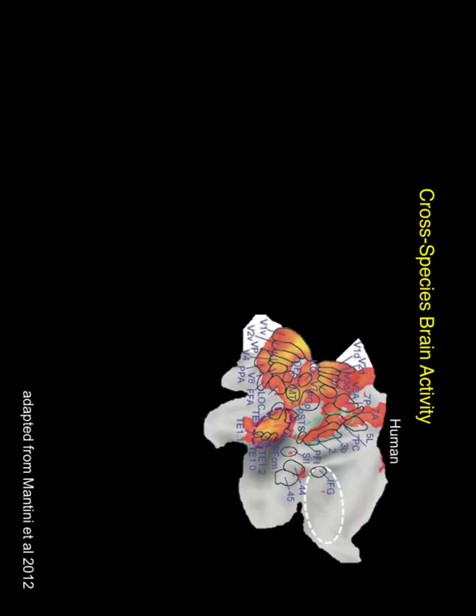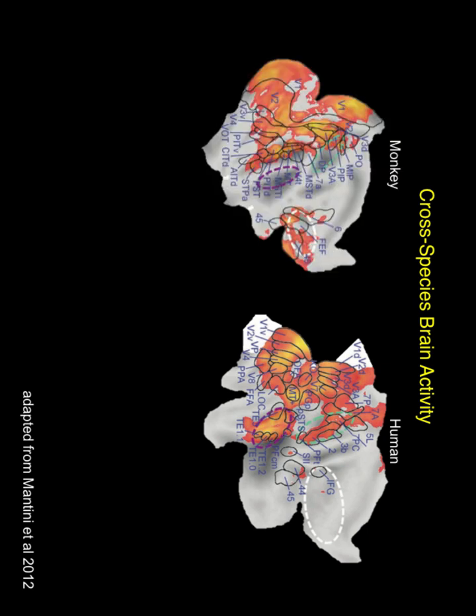And what they found was some interesting results. If you just look at the within-species correlations, you see that the human subjects really do a good job of reproducing each other. The monkeys also are showing a good job of reproducing each other. And then when you compare individual regions across areas, you find some interesting things. I'm going to show you two examples in a moment, but you do find areas that map very well to, say, an anatomical homologue of each other. So MT goes to MT in the human.